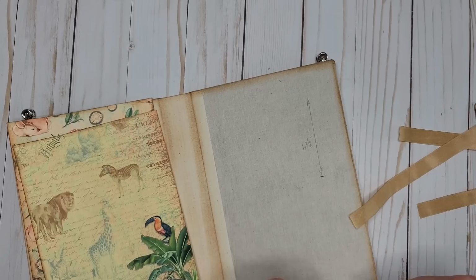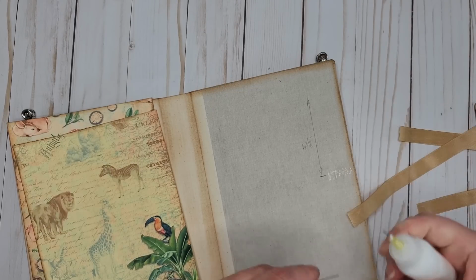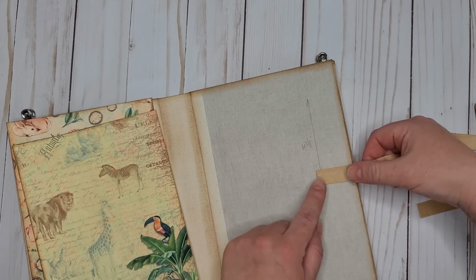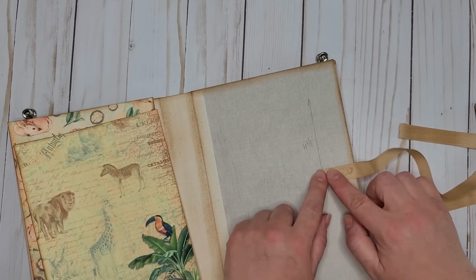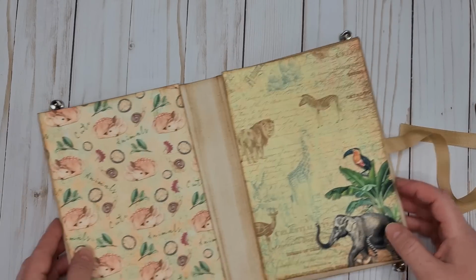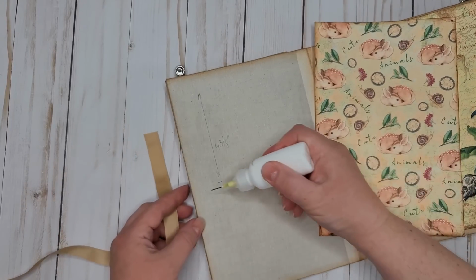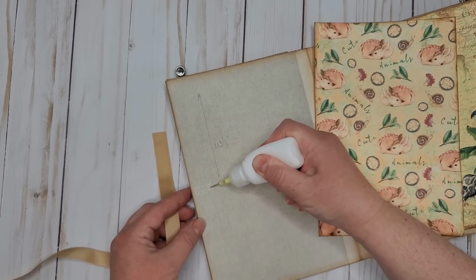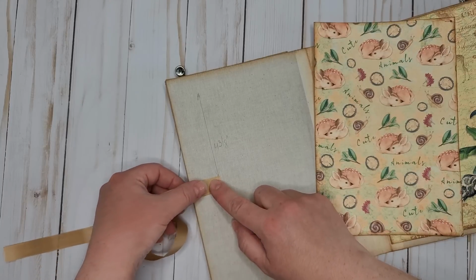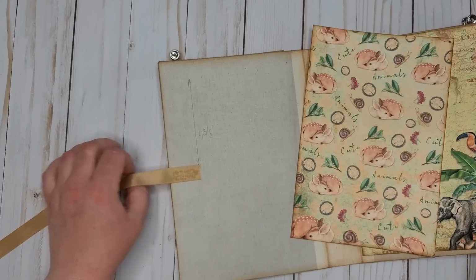So I'm going to just add some glue. I don't have to add a lot because I'm going to stitch the front cover later on. So I'm just going to secure this ribbon right here before I forget to attach it. And the same placement, same measurements go for the back cover of the journal. So I'm just going to secure the ribbon in there.